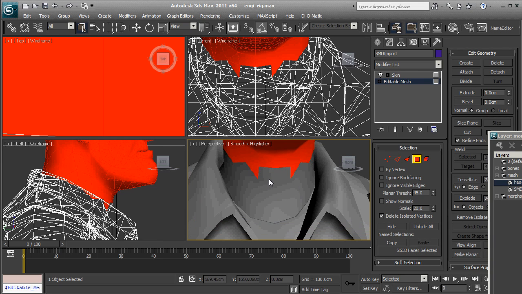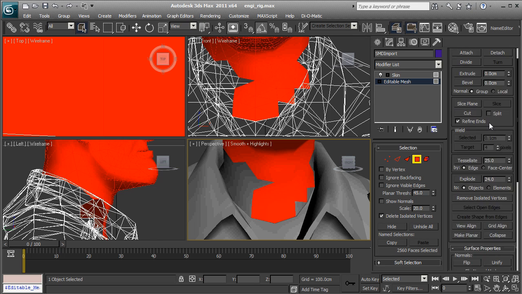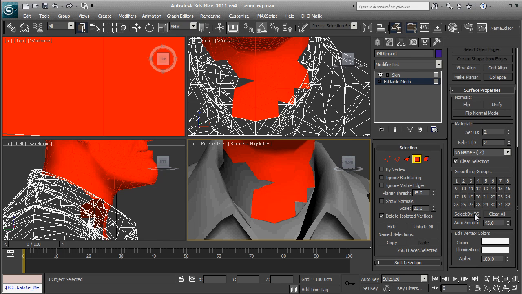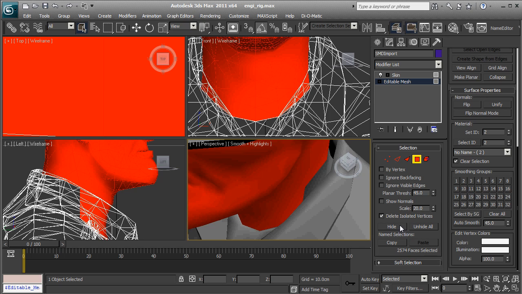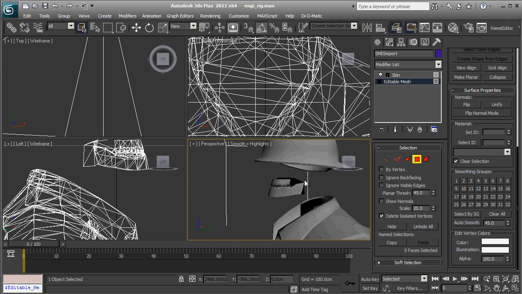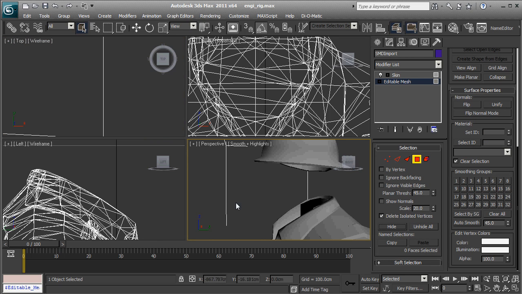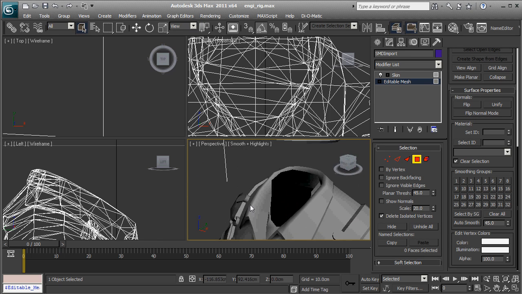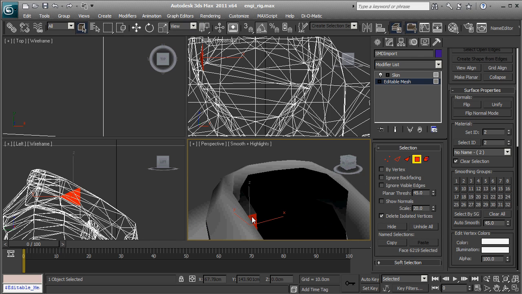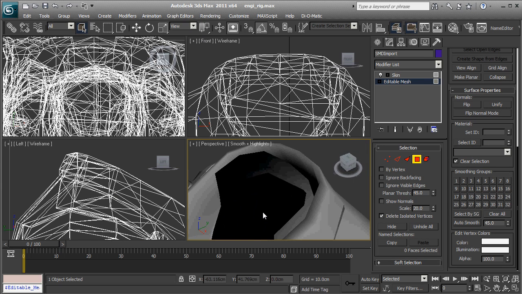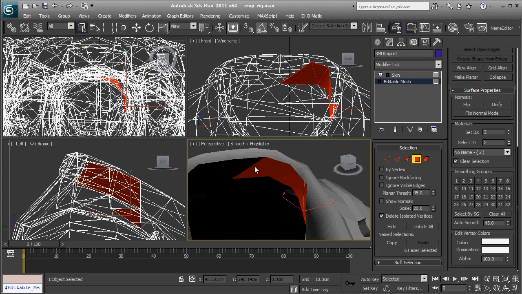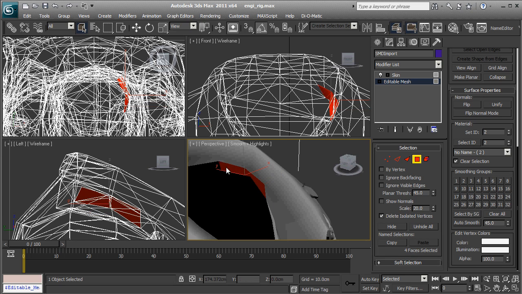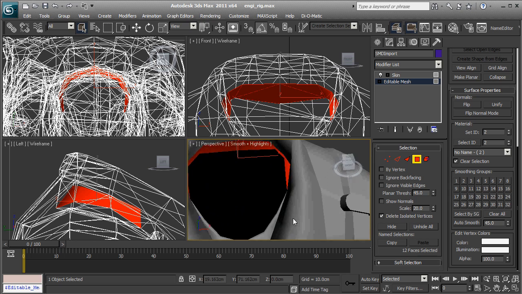Okay, so now the tedious process of selecting polygons. Maybe we can select by smoothing group. Let's see. Select by SG. Don't have any. Oh well. Yeah, basically just hide this. You're gonna want to hide the teeth as well because they are in the imported head as well. The hat is not, so keep the hat. And now hide these as well. I hate this. This is one of the not so fun parts of animating. Alright, this appears to be it.